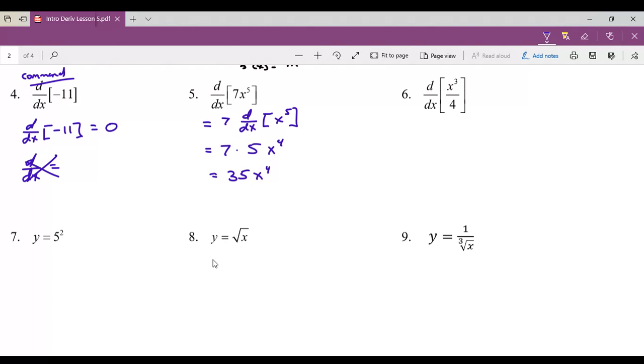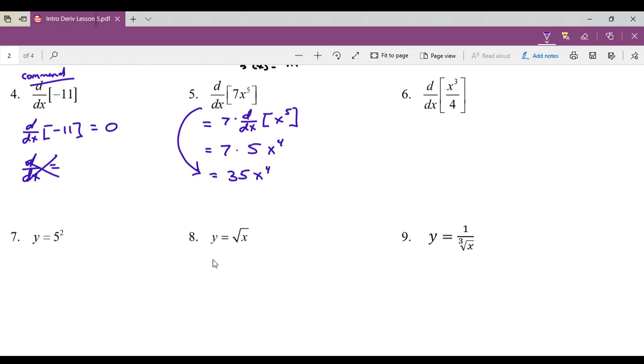So this is good for note flow, but you aren't writing these two steps when you're asked to do this problem. You are going to go straight from here to here, right? The derivative of 7x to the 5th, oh yeah, that's going to be 5 times 7, that's 35x to the 4th. And you're going to get right at it. All right, again, this is command notation, d dx of.